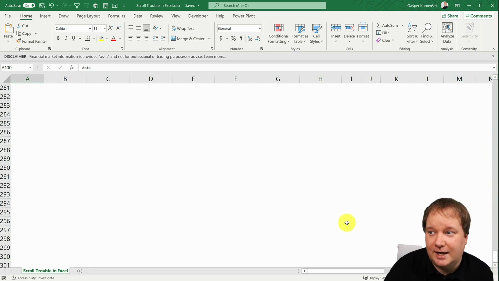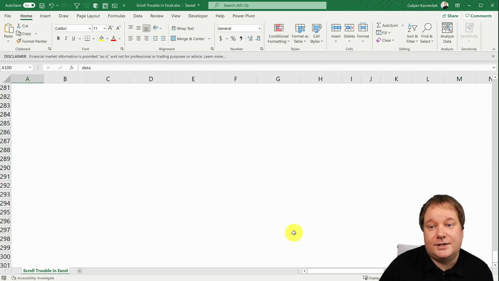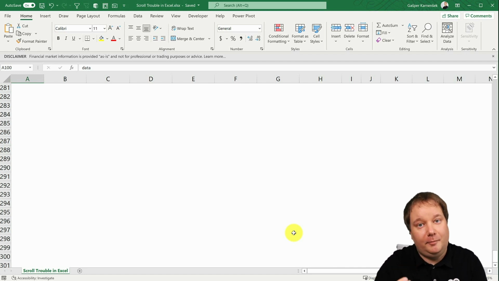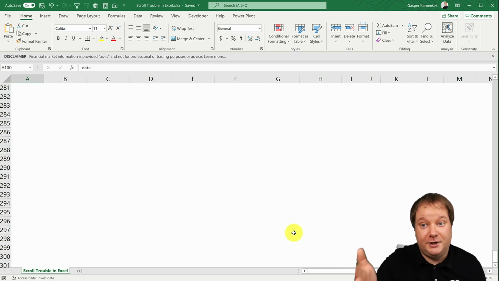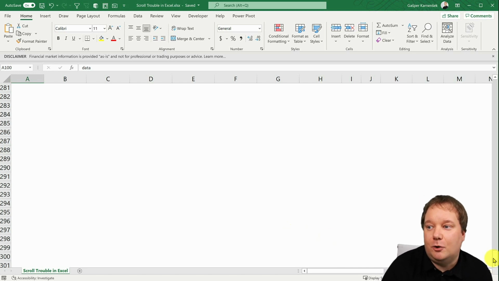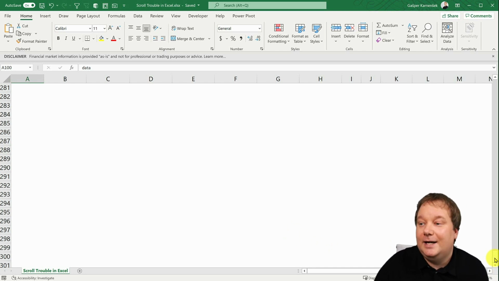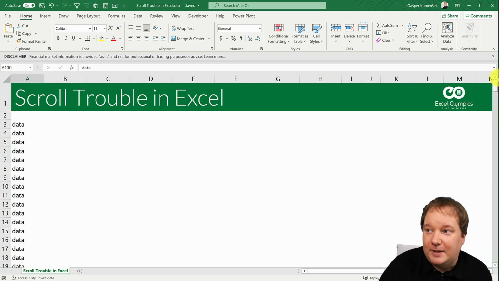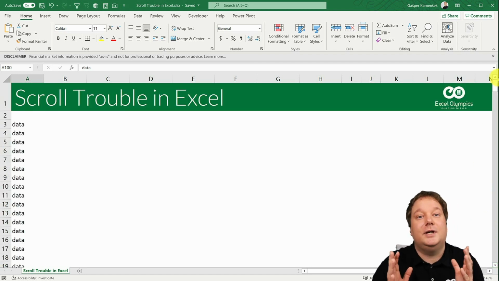Now, why does it do that? Basically it does that because when we input data into that cell, it was a date, so it was formatted as a date. And what we did is we just pressed delete. So we deleted the date itself, but not the format of the cell. Therefore, this cell still has some data. It is formatted as a date. And that's why the scroll bar doesn't want to let go of that cell, because Excel thinks we need it. And in this video, I'm going to explain to you how to get rid of that.